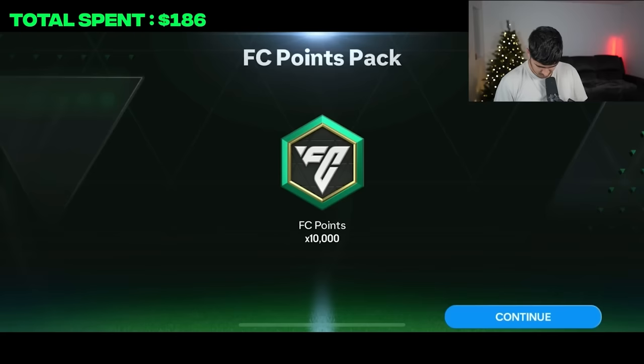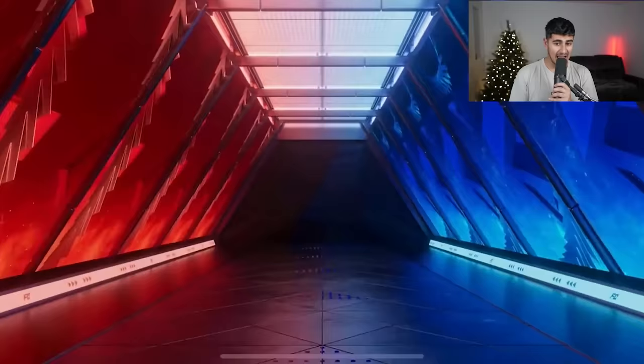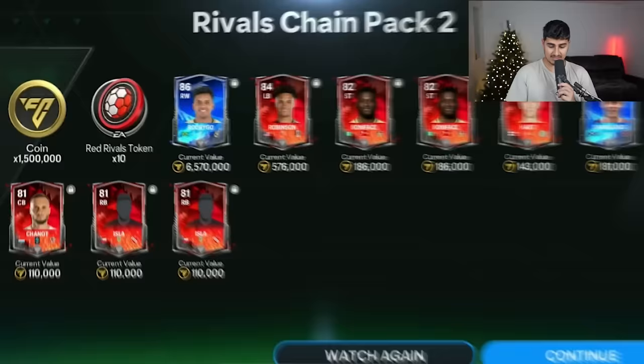Okay, we have 10,000 FIFA points. And I'm going to open these rivals chain packs. We're going to start off with the first rivals chain pack. We're going to get 200,000 coins. And in the second rivals chain pack, we got a Brazilian right winger. Real Madrid. Who's the Brazil right wing for? Rodrygo. 86 rated Rodrygo. 6 bloody million. And we got 1 million coins out of that. This is good value, boys.